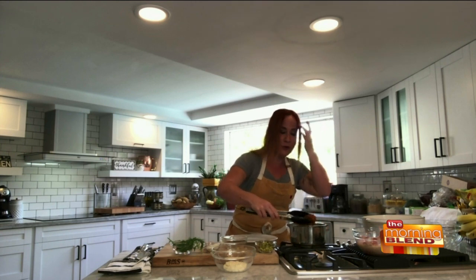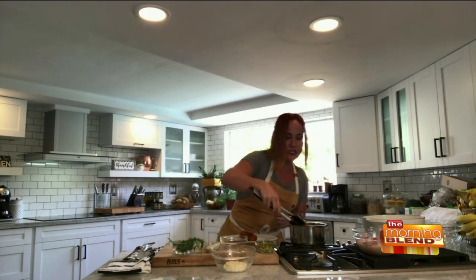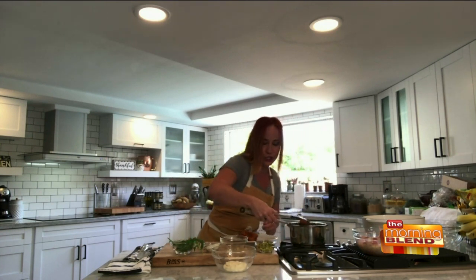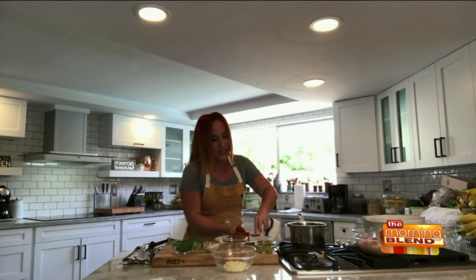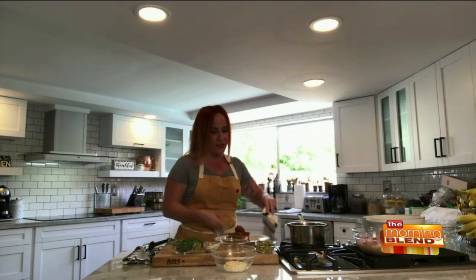Is that Nashville seasoning — do you buy it and it says that, or is this something people know of already? Yes, you buy it just like that. But if you wanted to make your own, you get paprika, cayenne pepper, garlic salt, onion powder, and just a tad of granulated sugar. That's what gives it its zing. That cayenne pepper is the zing, but it's not just heat — there's a ton of flavor in there from the garlic powder and that onion powder.